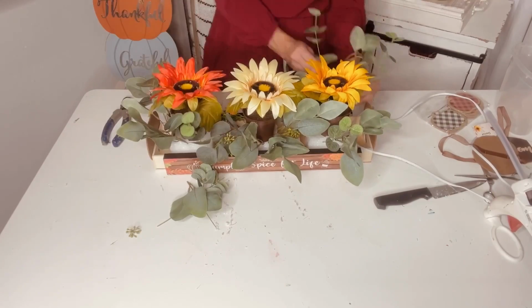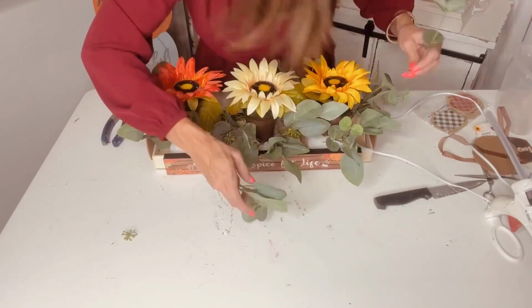But I ended up putting this in my entryway table. I thought it looked so super adorable.